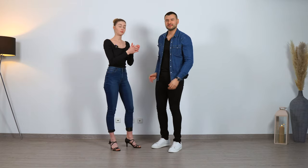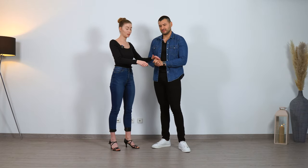For the follower, it's important that you also keep the connection to the hand of the leader because he will not grab you and take your arm. So you need to connect with him and really try to follow his movement. One small detail to make it look more beautiful is to always follow the arm movement with your head.